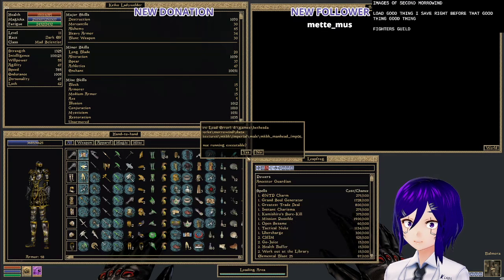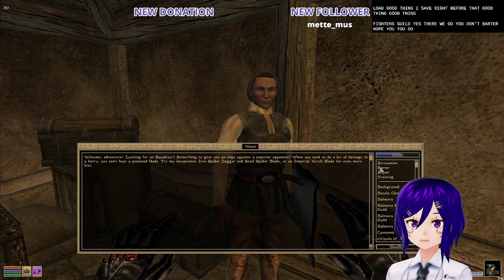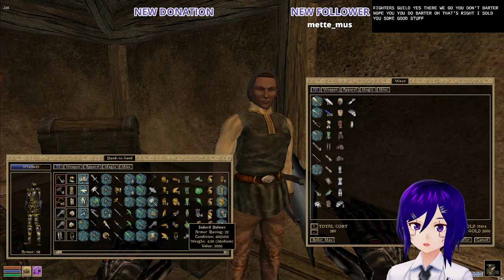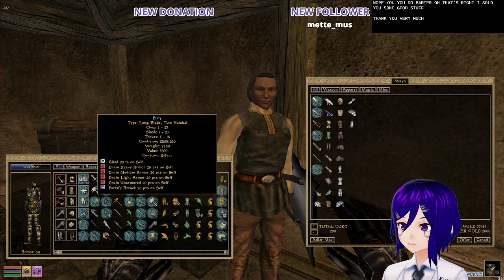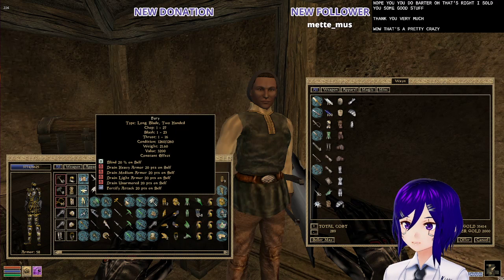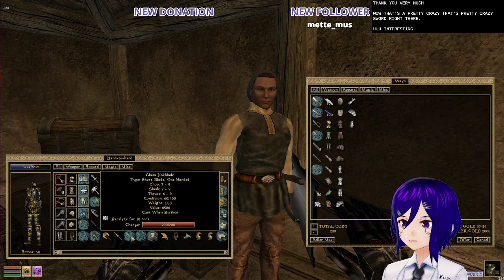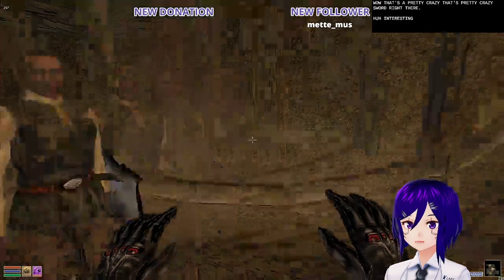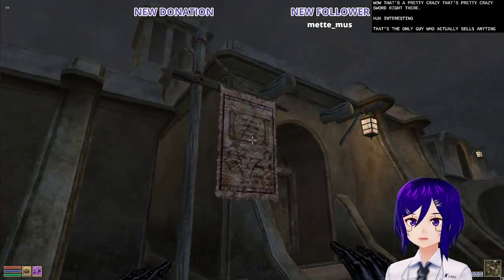Fighters Guild? Yes. There we go. You don't barter. Nope. Do you? You do. Barter. Oh, that's right. I sold you some good stuff. Thank you very much. Wow, that's a pretty crazy sword right there. Fury? Huh. Interesting. What's this all about? Okay, I think that's the only guy who actually sells anything in the Fighters Guild.